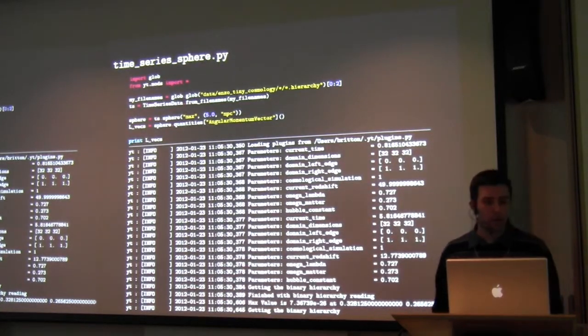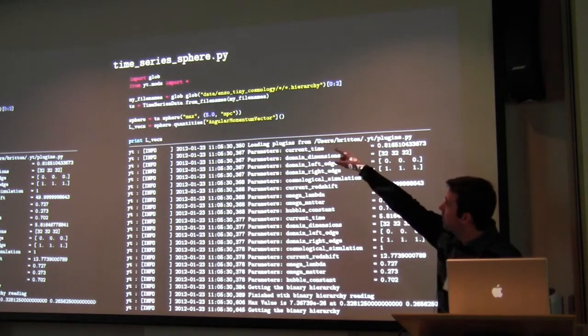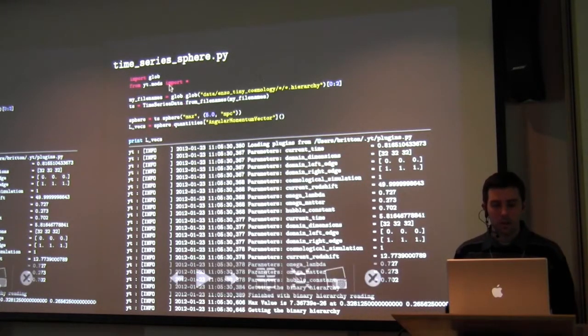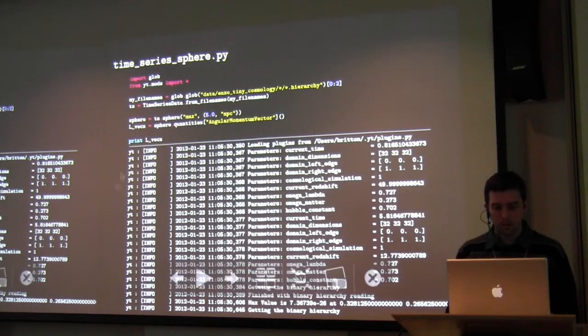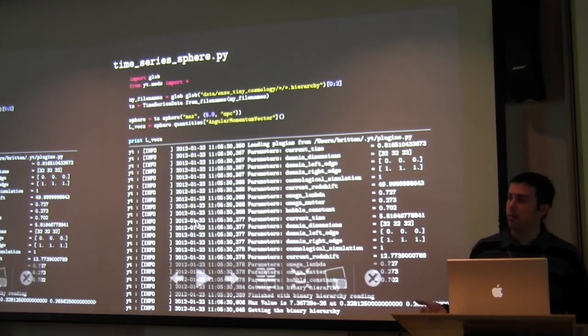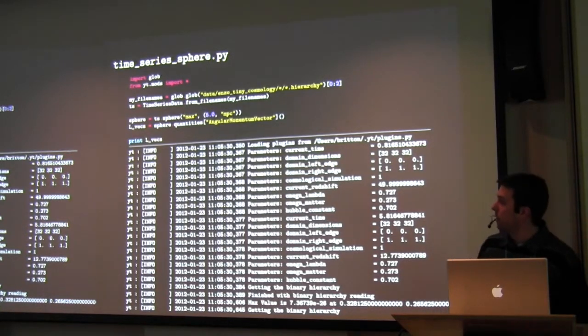Yeah? Okay. You may have to change your path, of course, in the glob line, just because this is the one used to make this actual talk. Okay? And so you can see, then you can print the LVEX, and you can see that you actually have a list of L vectors, of angular momentum vectors for each one.